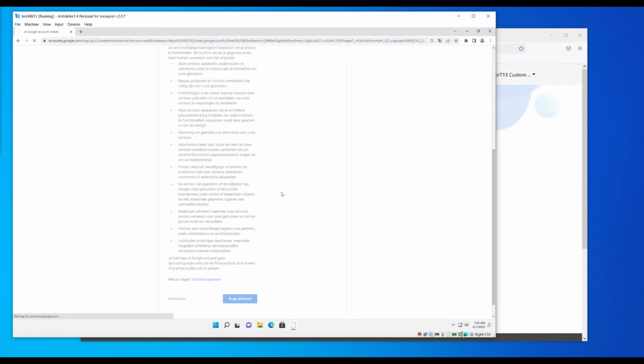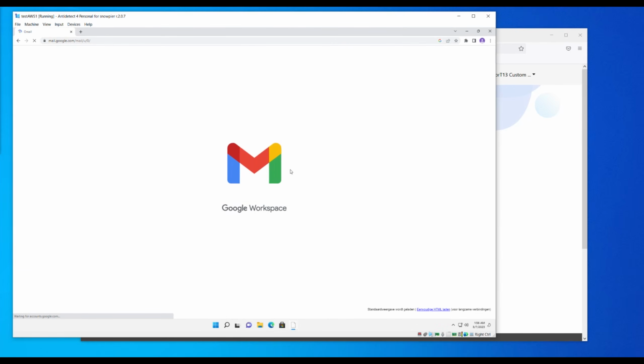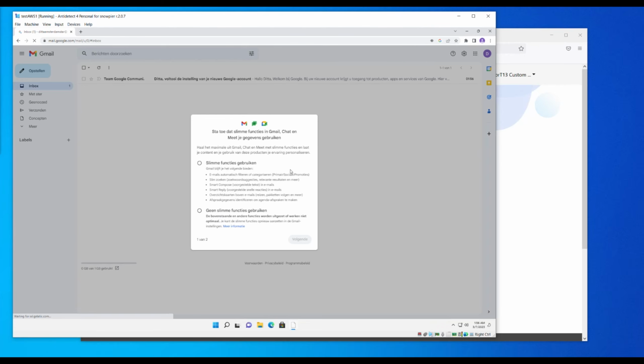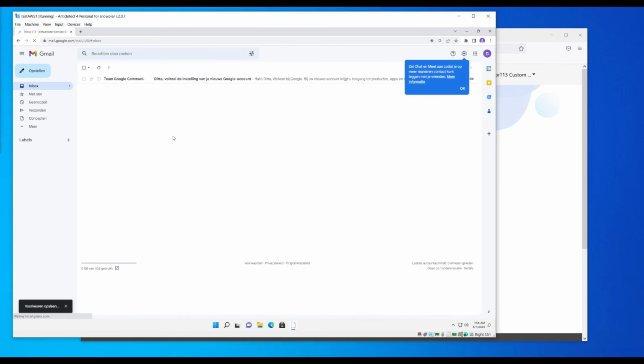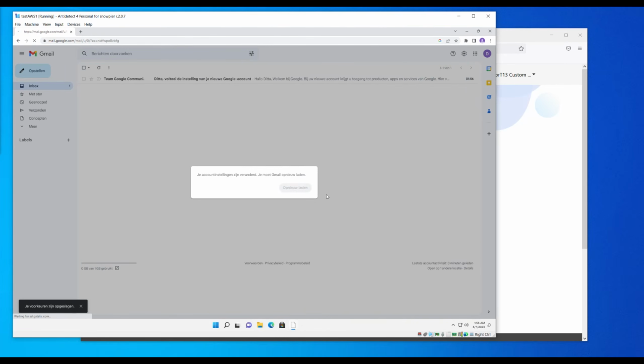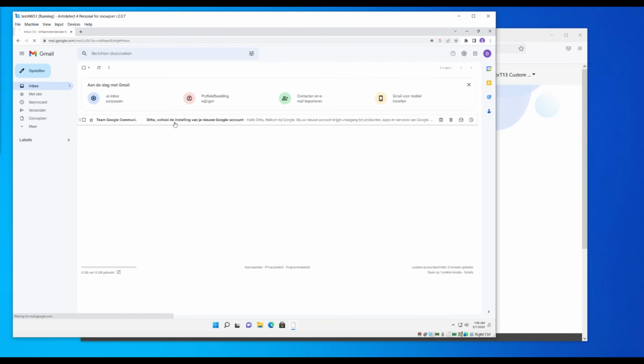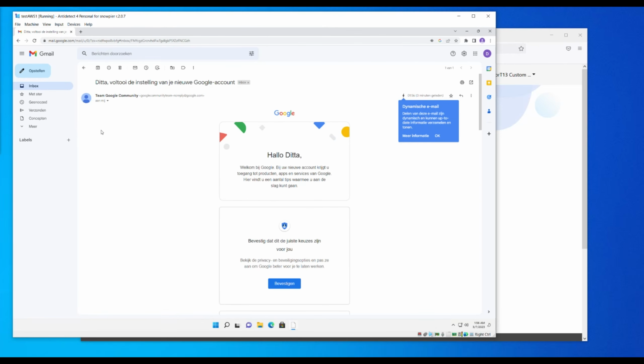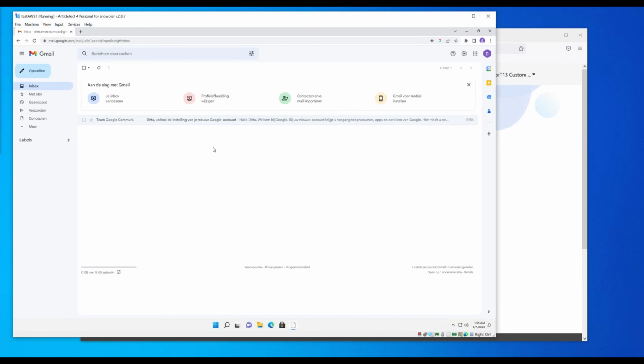Akkoord in Dutch means okay. I hope so. So now our account was successfully created. Sometimes we may have a 500 error, but don't mind it, because you just need to refresh your page and everything will be okay. Everything goes well. So our account was registered and we can proceed to the next step.